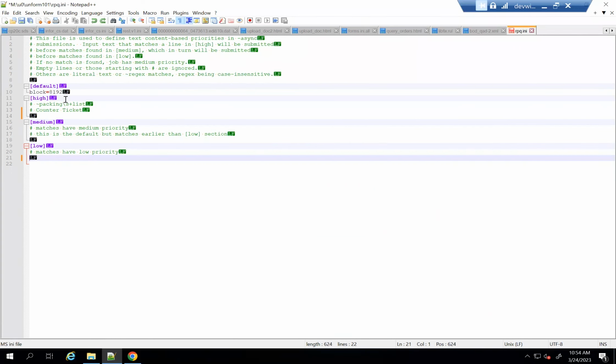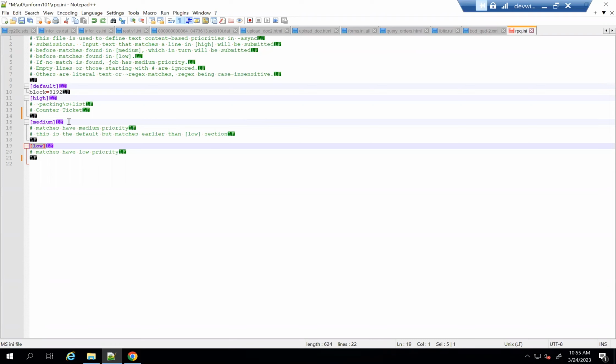So now what you're going to have are 3 different levels: high, medium, and low. High is going to be do this first. Medium is everything that is not specified as high or low. So this is the default. So you don't have to explicitly put things in the medium queue. And then low is if nothing else is in queue, do this. So this is your lowest priority.